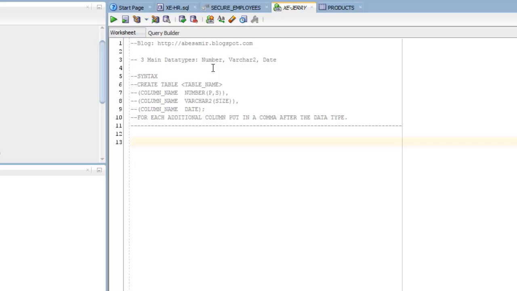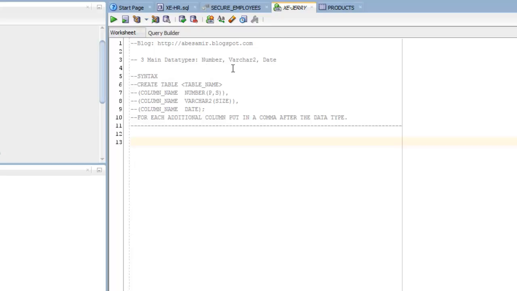Now, there's a long list of data types that Oracle recognizes, but for this video I'm just going to focus on the three main types, those being number, varchar2, and date. Now the first one there, number, pretty much self-explanatory. If a column is created as a number column, only numbers can be stored in it. Those could be whole numbers, decimals, negative, or positive.